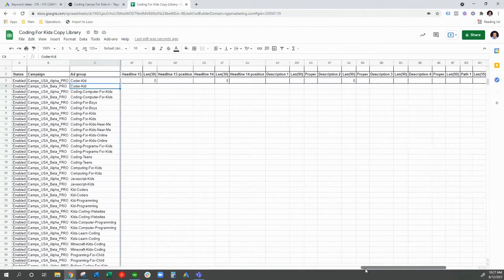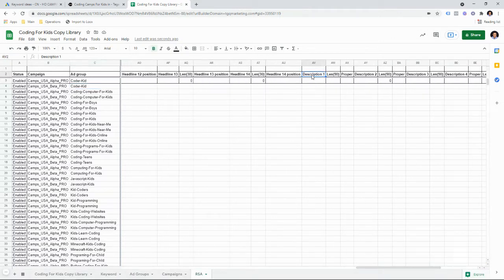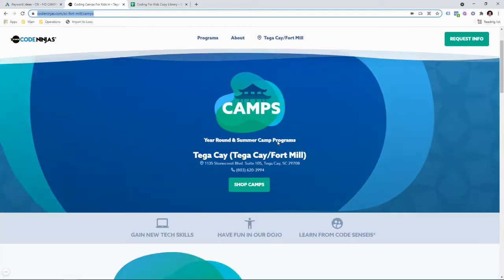All right. Now we're going to be working within descriptions. We want to build out the descriptions before we make the headlines here. So first things first, we want to use every option of the 4 descriptions to get the best quality score. So in order to do this, we're going to want to go back to our landing page and grab the best descriptions that talk about the brand, the specific offer, and highlight its unique selling propositions.